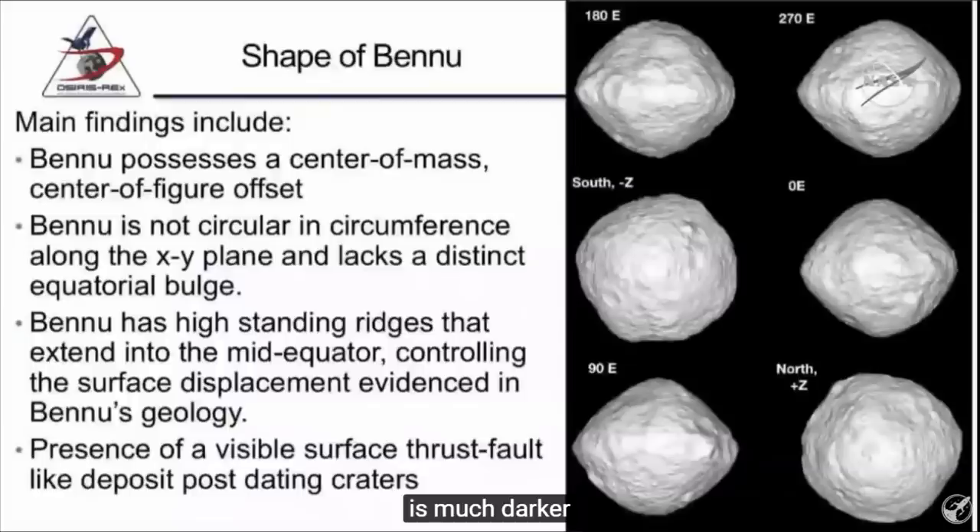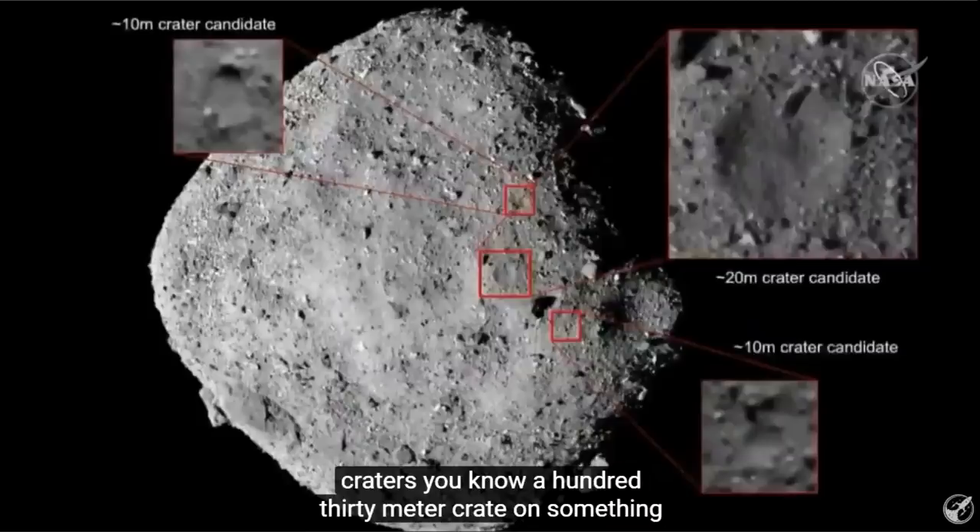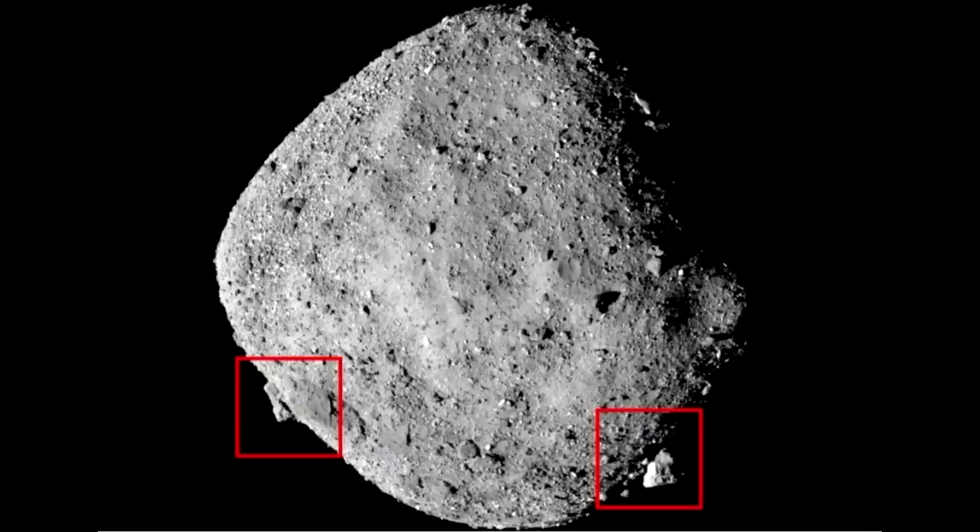So this is the smallest orbit ever achieved and the slowest orbit ever achieved around the lightest body ever. They announced a bunch of results about the structure of Bennu — they needed to know this to put it into orbit. It has a bit of an offset in its center of mass. They identified some craters where they will be able to sample it and some larger surface features.